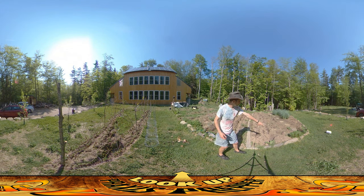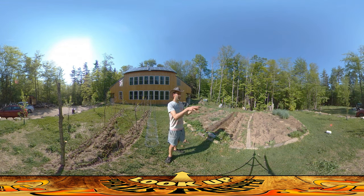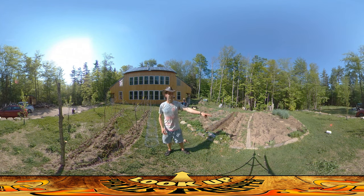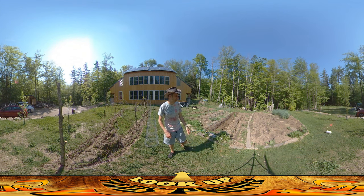Right next to it we've got two rows of asparagus, and I don't think this is going to be the permanent home of it. You tend to buy asparagus as roots, you put them somewhere and let them grow for like three or four years before you can first start getting your harvest. It's 2022 right now so we'll start getting a harvest around 2025 or so. I don't know where I'm going to put the asparagus long term — I just want to get it growing bigger roots and then I'll pull it up and move it someplace later on.